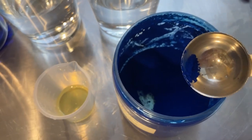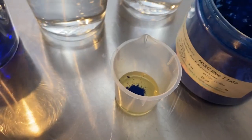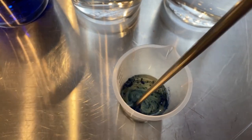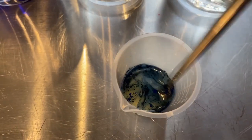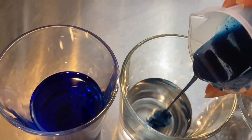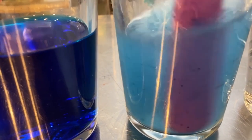In this little cup, I have some polysorbate 80 and some oil that I just kind of eyeballed and threw in there together. And I'm gonna put some lake colorant in there. So the blue in the first cup was blue one dye and the blue in the second cup is blue one lake. And I'm gonna kind of give that a stir to mix those all together. And now I'm gonna pour that into the water. And as you can see, it doesn't want to immediately combine. It needs a little bit of encouragement in the form of stirring.